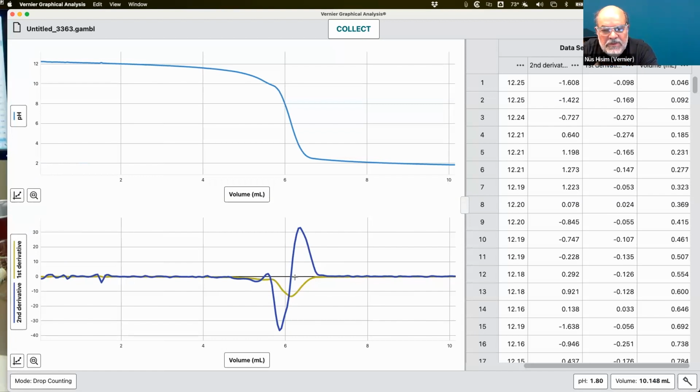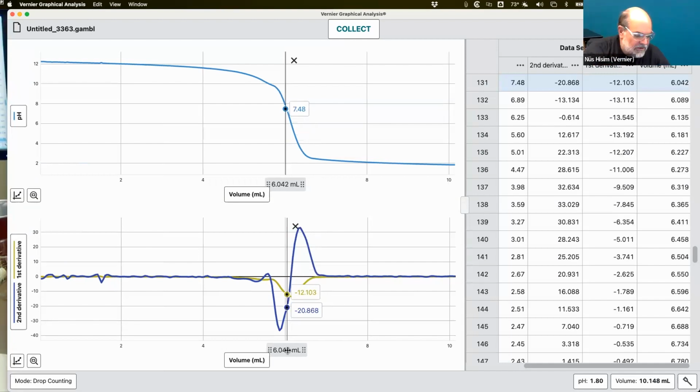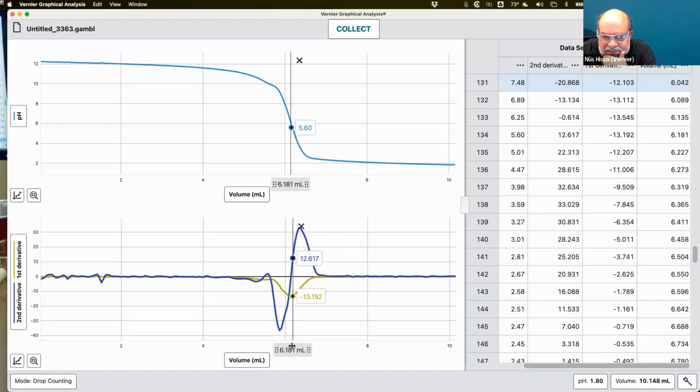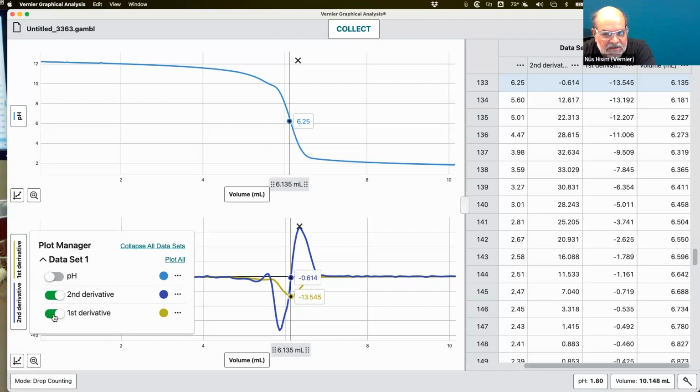And so the purists out there are going to say the equivalence point is right where it crosses the x-axis. I really like to get that value exactly. There is a way, and let me show you that. It's kind of your call. It's not going to be off by much from what we have here, but it'll be slightly off. I'm going to turn off the first derivative and just display the second derivative. On the y-axis label, I'm going to turn off first and just have second display.